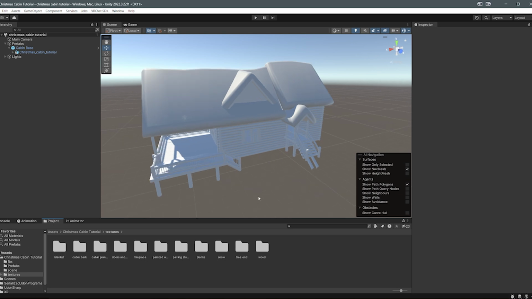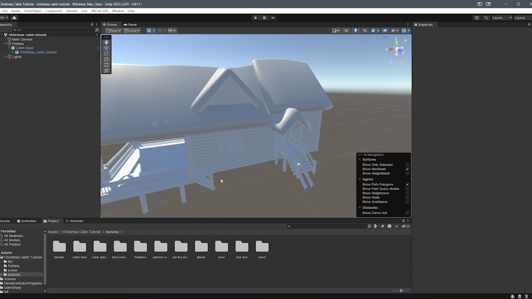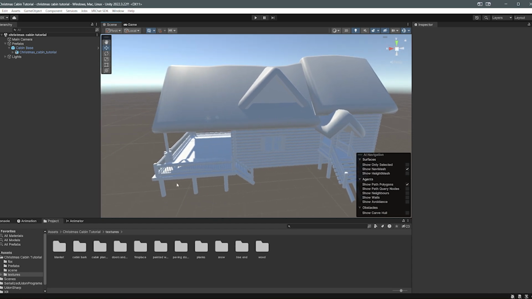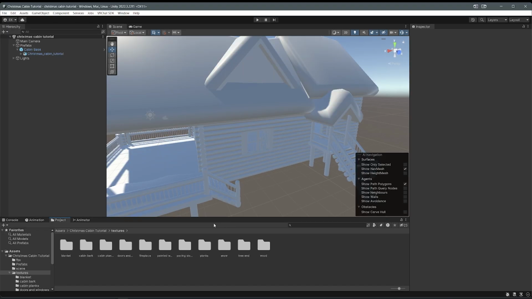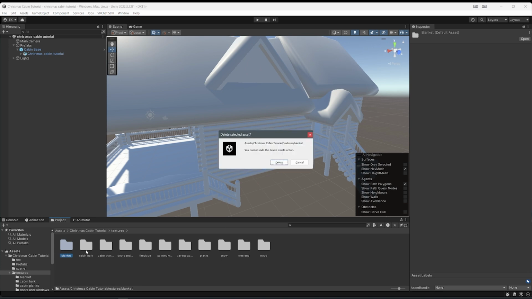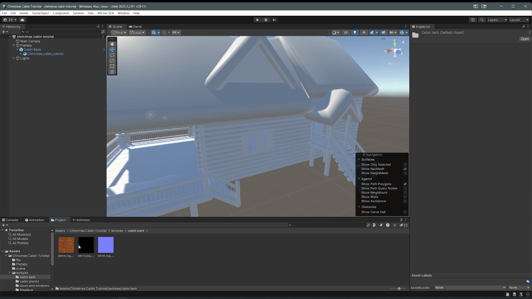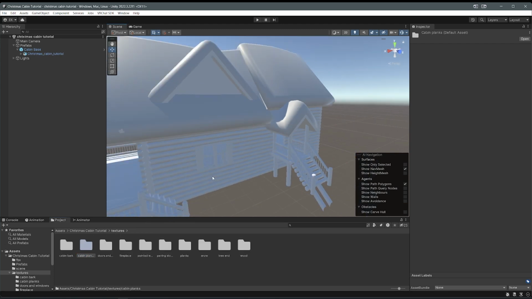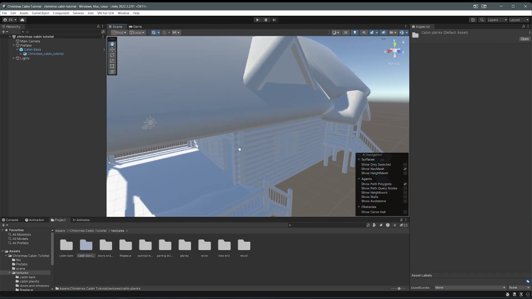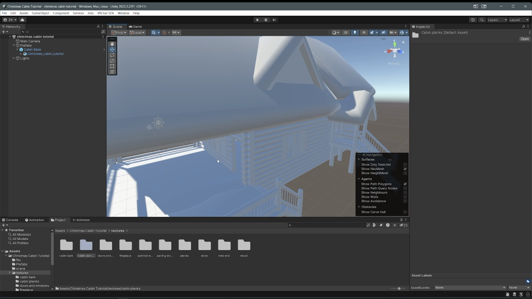I included some of the stuff from the main project that I don't think we're using in here, but that's okay. We need to make materials with each one of these textures. I don't believe we used this folder, so I'm going to delete that. Each one of these folders contains textures, and these textures will go onto materials. Materials are what will be applied to all the objects here, and the material will tell which FBX object uses, or which mesh uses what textures, and how that is displayed to the player.